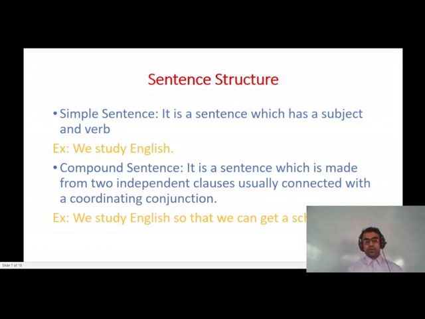And now we are going to talk about sentence structure. We already talked about simple sentences in our last sessions. So what was the simple sentence? A simple sentence was the combination of a subject and a verb. So only a pair of two words which can have a subject and a verb and a complete thought or meaning is called a simple sentence.